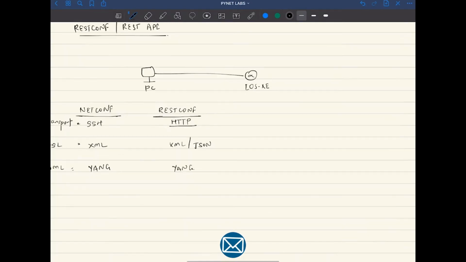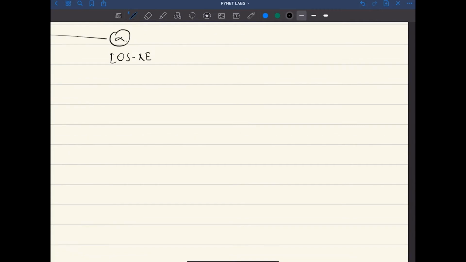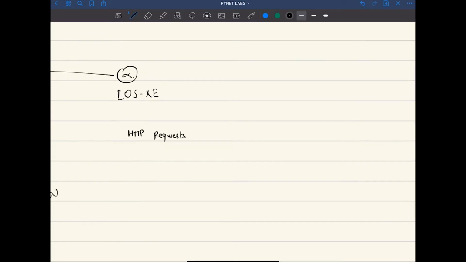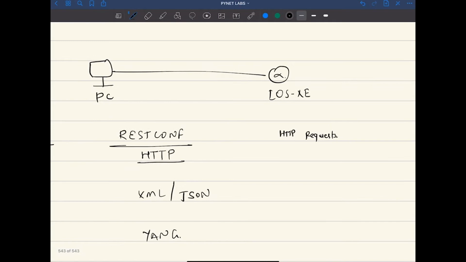When we talk about HTTP requests, for example, the communication is going to be done in a way that your query will be sent. You will send some query, and then the device will process it and give you some reply.